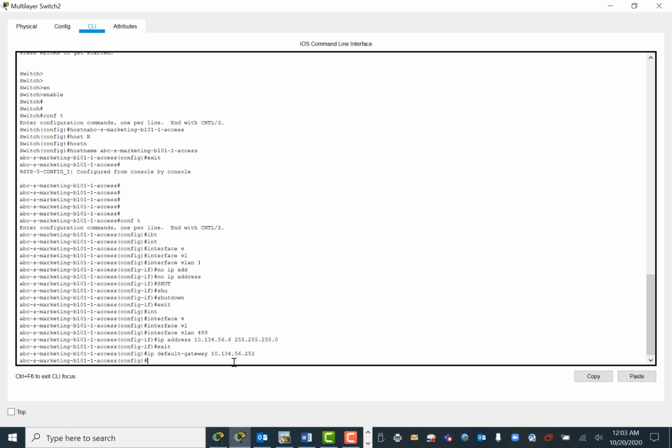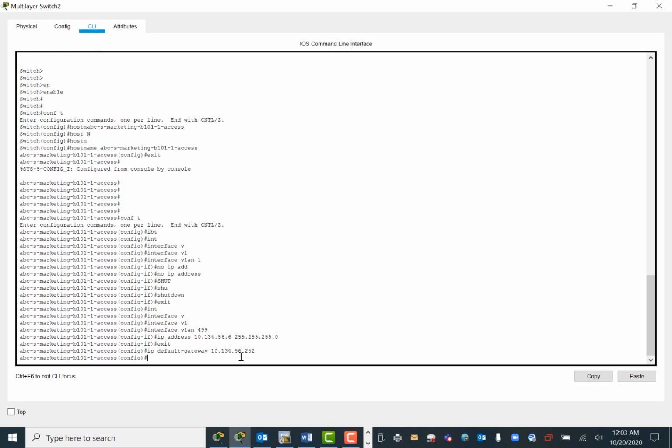So mostly, this is the address of, because you see, I have a management IP here, and this is also the default gateway I'm putting on the same network.